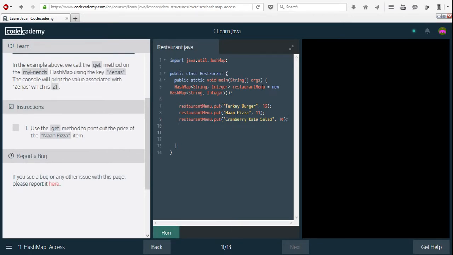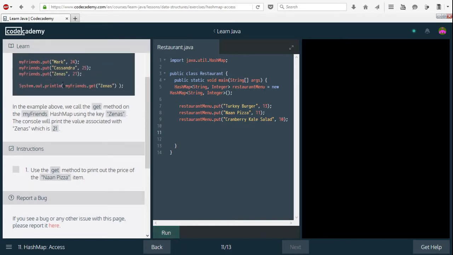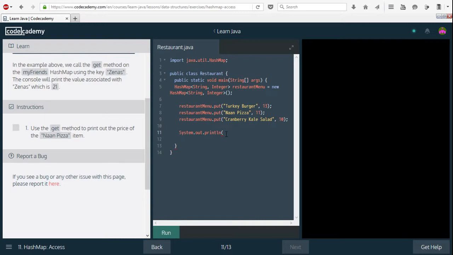Use the get method to print out the price of the naan pizza item. I will copy this because I can't remember it, and last time I tried to type it out, instead of the L I put an N. So let's not make the same mistake again. We get the name of our hash map, and we do .get and whatever the key is.